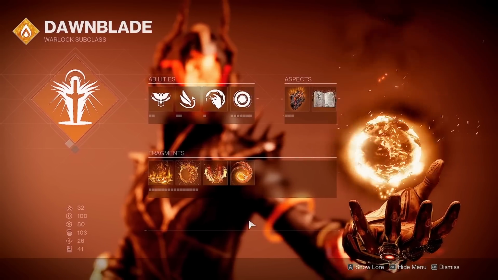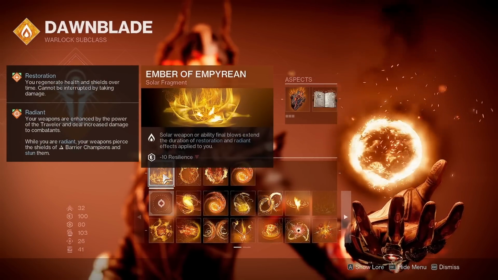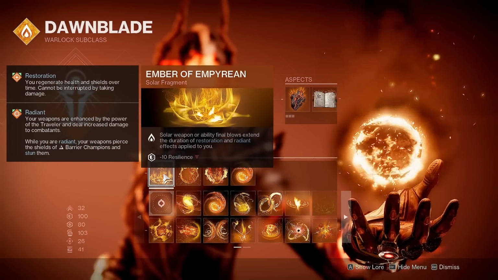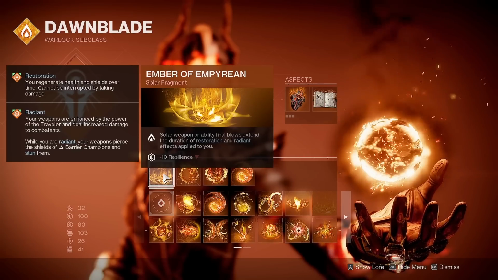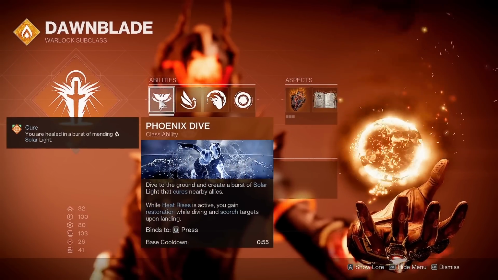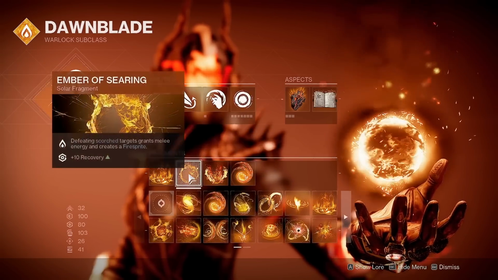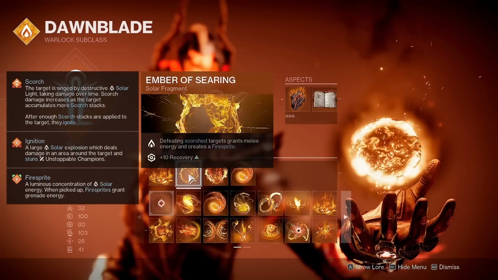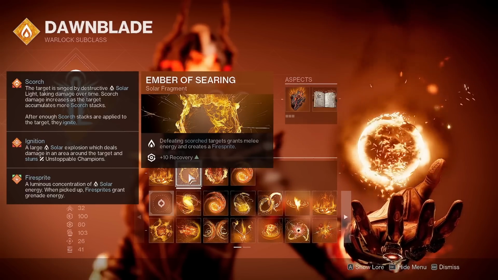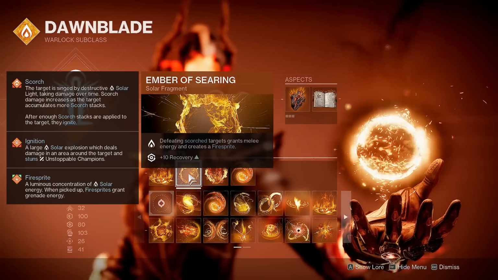Moving on to fragments, we have Ember of Empyrean, which states that solar weapon kills or ability kills will extend the duration of restoration or radiant buffs. This will greatly synergize with the restoration that we get from Phoenix Dive and will ensure our survivability given we're an easy target up in the air. Next, I have Ember of Searing, which will allow our grenades to give us melee energy on kills since they scorch targets before killing them, and this fragment also spawns fire sprites, which when picked up will give us grenade energy if need be.